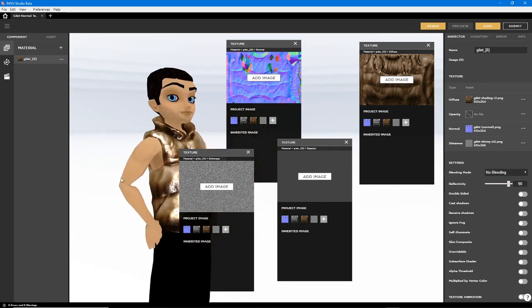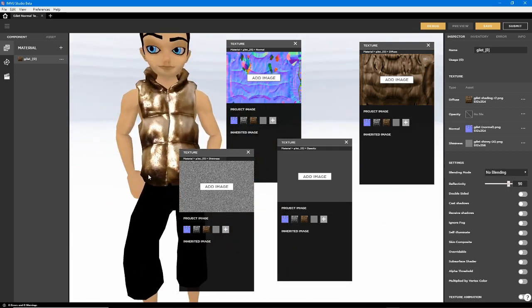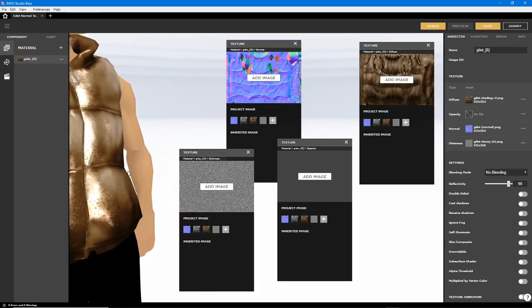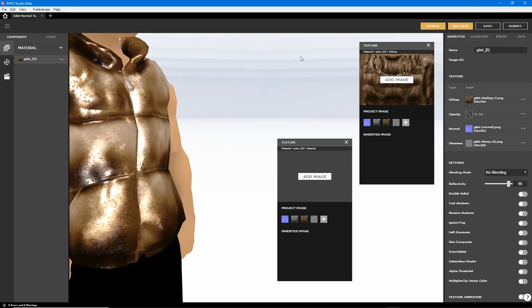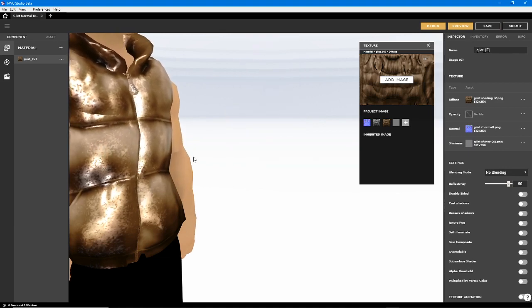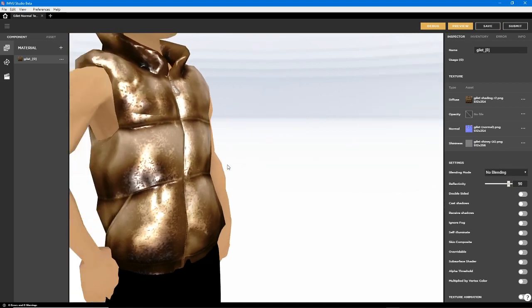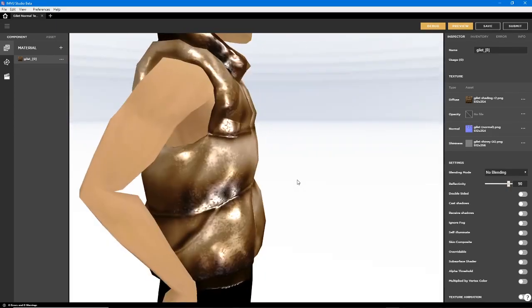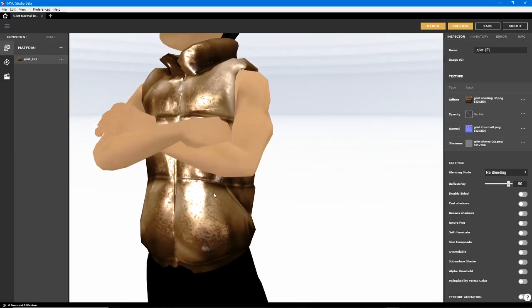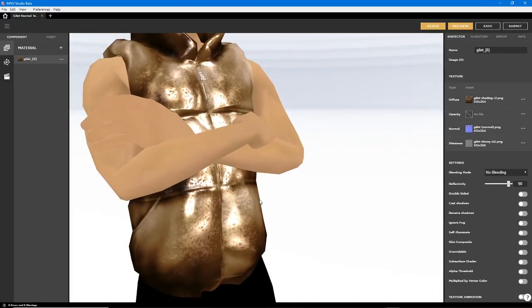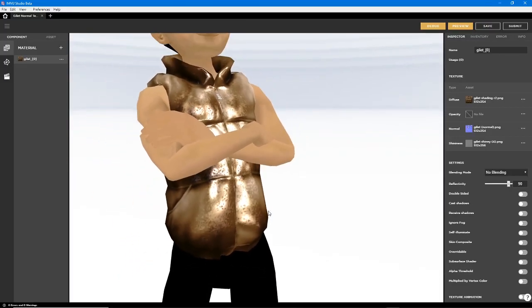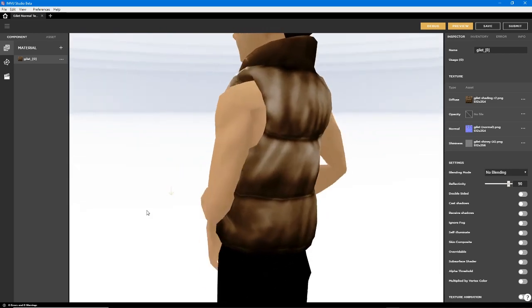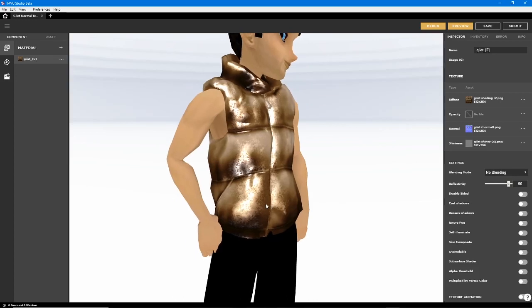Oof. That's super shiny. So there's quite a lot of things that can be done with this. And it'll help PVC creators immensely.